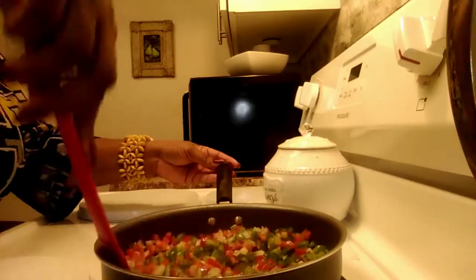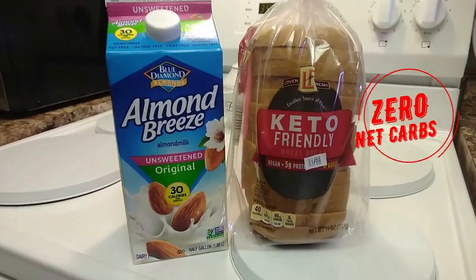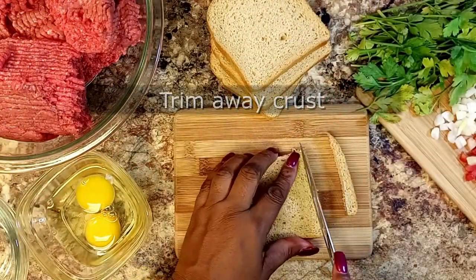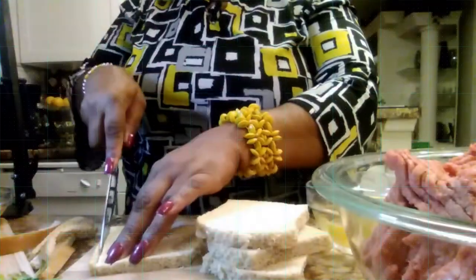In order to reduce the carbs and to keep our loaf keto friendly, we're replacing the traditional breadcrumbs with our keto friendly bread that we're going to soak in our almond milk to seal our loaf together. And this is going to lock in the juices.